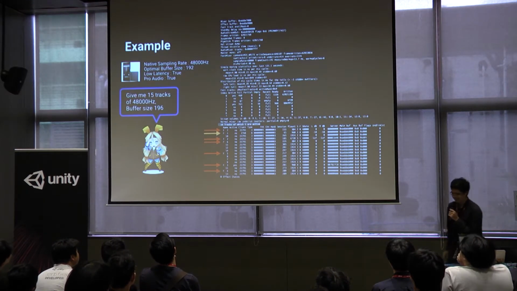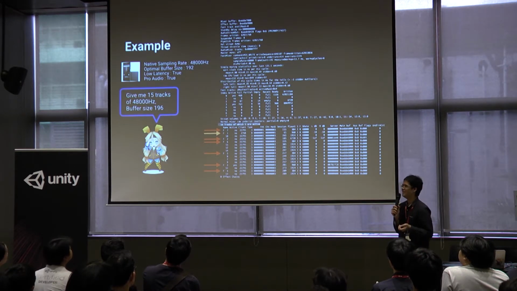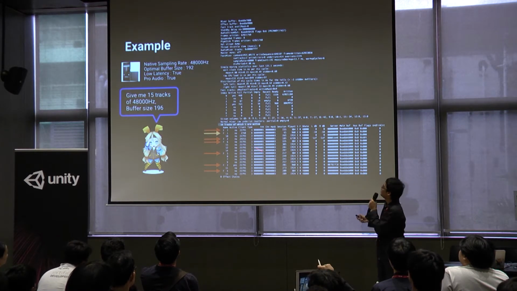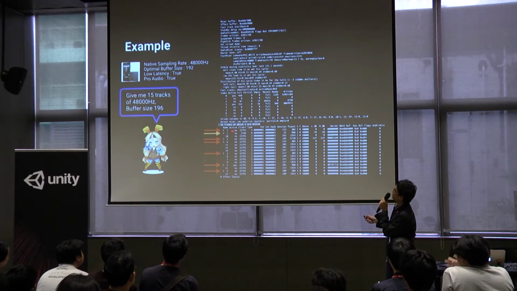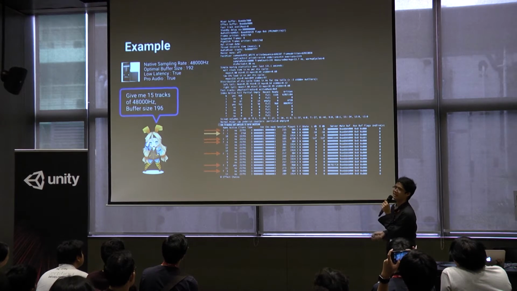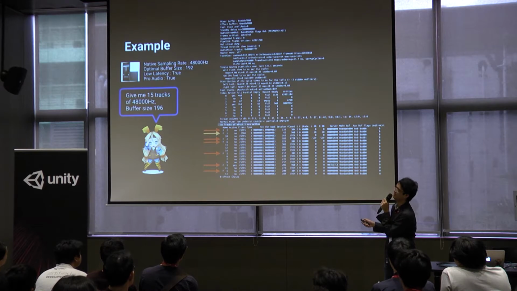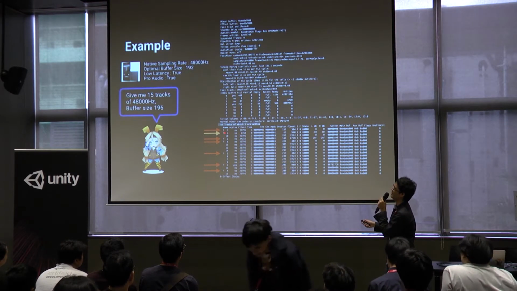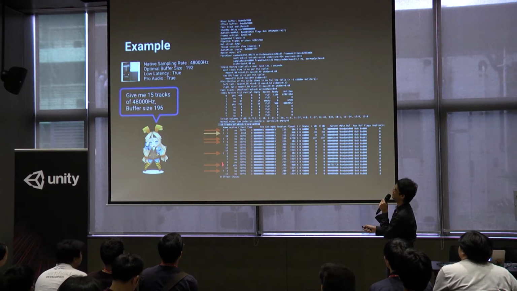I want you to see something here. I made a Unity game that requests an additional audio track from Unity. You can see that this number, this high number, is all the same. It is saying that it is all coming from my game. But what about this one? This one means it is from the phone. Your phone is already using a fast track before your game. Your phone has already taken one fast track. And I get 6 more. And then this one is not fast, it's normal.